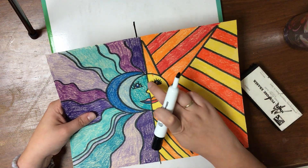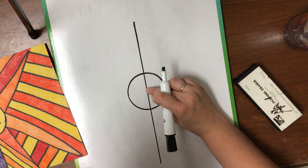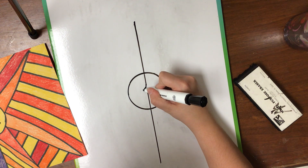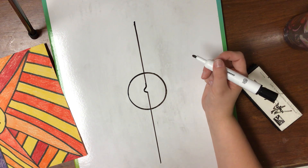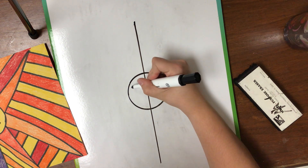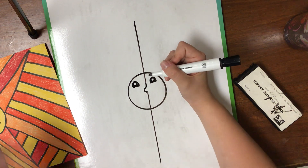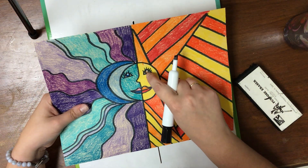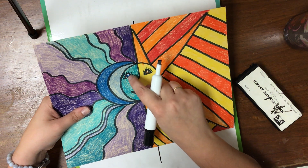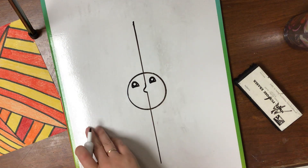One thing I have is a nose on the sun that doubles as the nose for the moon. I just erased a tiny little line in the middle and drew a nose. For the face, I did two straight lines, then a curved line on each side, and then just a circle for the eye. Inside the circle I used a warm color for the sun eye — like a brownish-orange. On the cool color side I used blue for the eye. So when choosing your eye color, make sure you're choosing a warm color on one side and a cool color on the other.